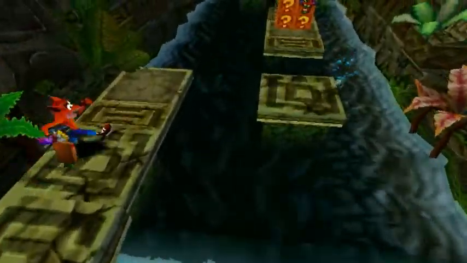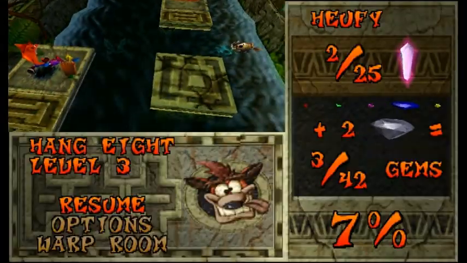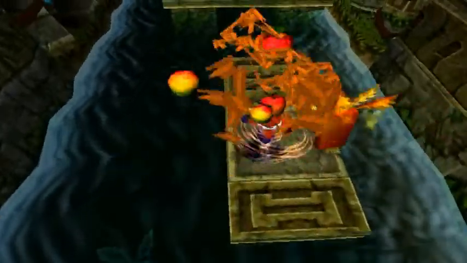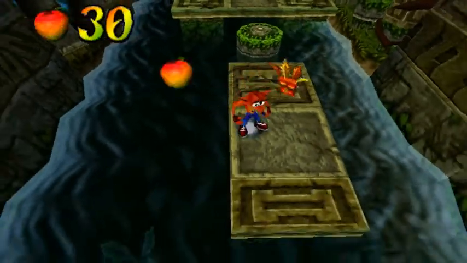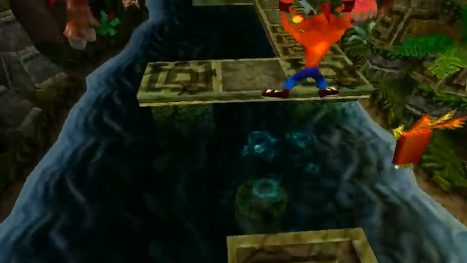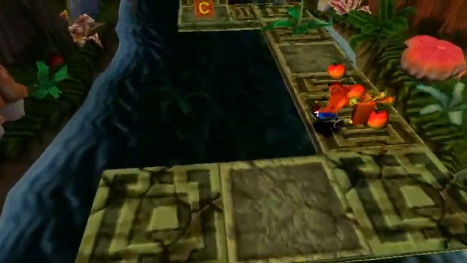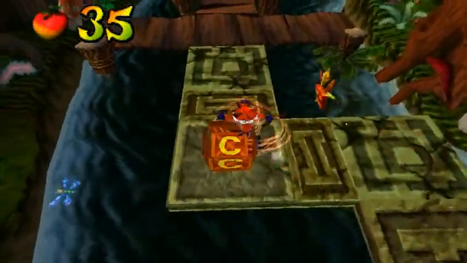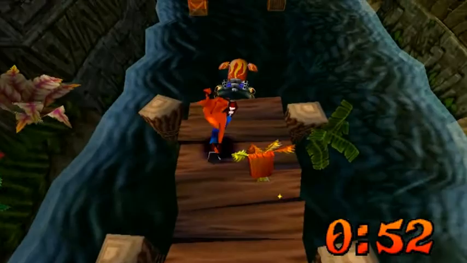Also, I can't remember the name of this level. Hang 8. That's what it is. These are kind of like the river levels from Crash 1. I can't remember if we saw any more than 2 of those. I thought there were more in that game, because I remember saying something like that.